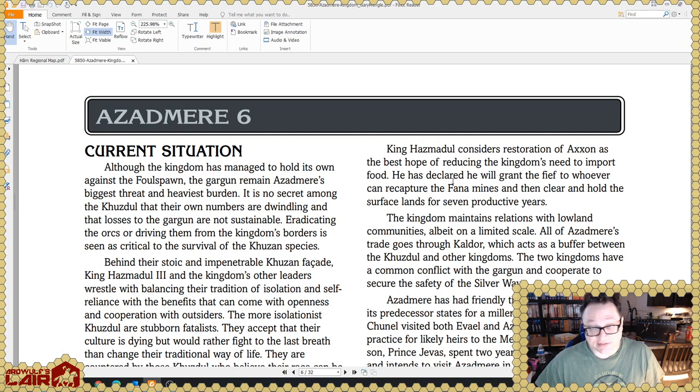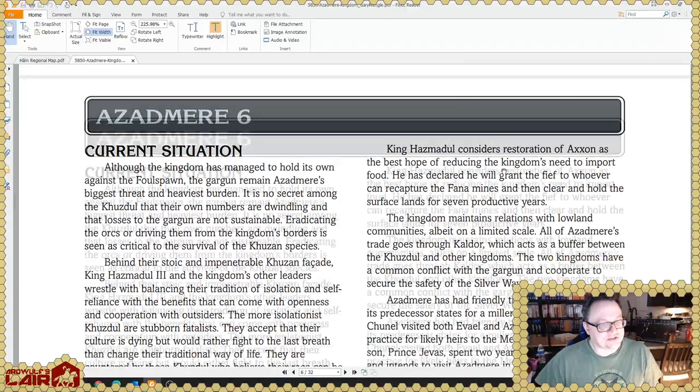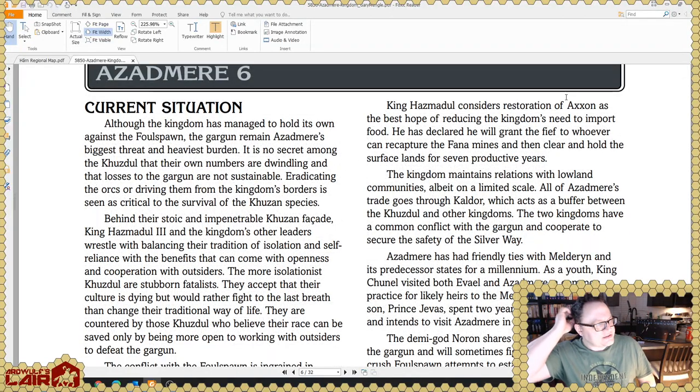So there are those things as well. King Hesmadul considers restoration of Axon as the best hope for reducing the kingdom's need to import food. Now here's the big, this is the sort of lost fief. So there are a couple of different barons, human barons for that matter, of Azadmere, and the one is the fella in charge of one of the towns. This barony of Axon was the one that was overwhelmed by the Gargan.